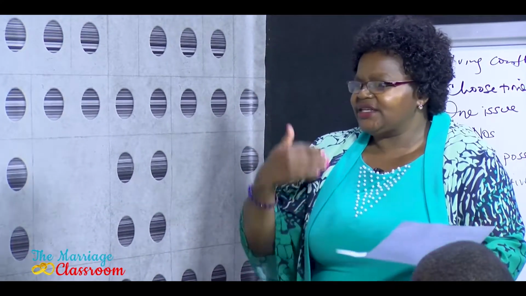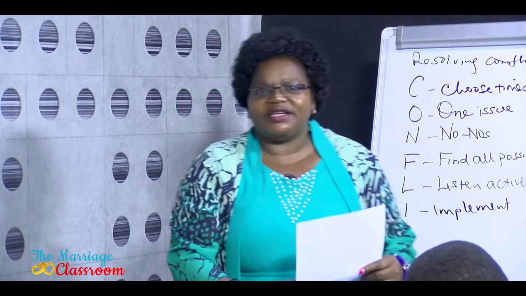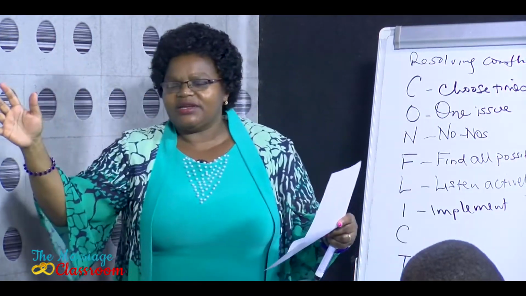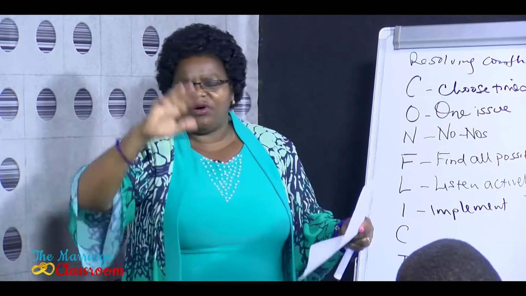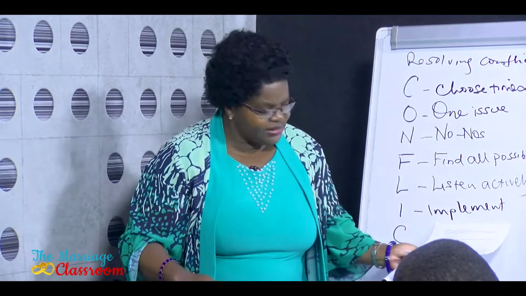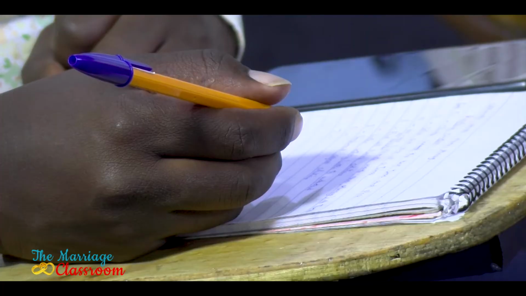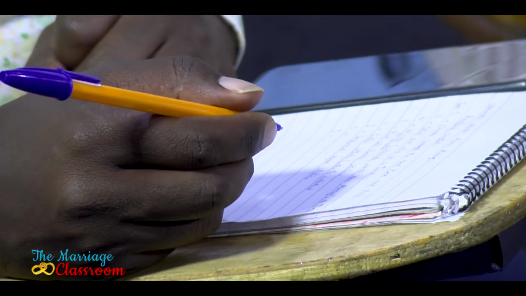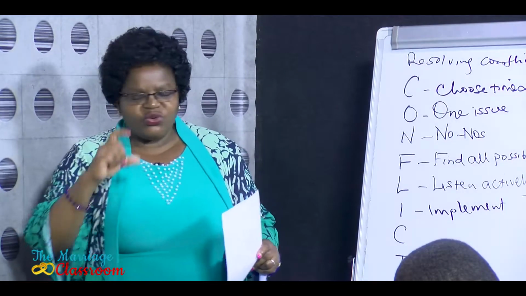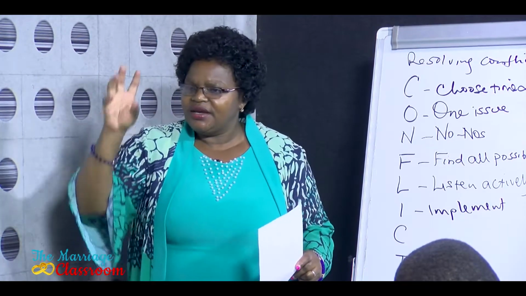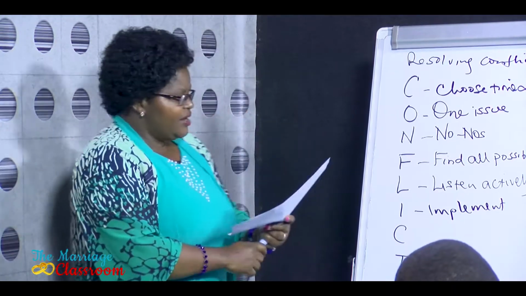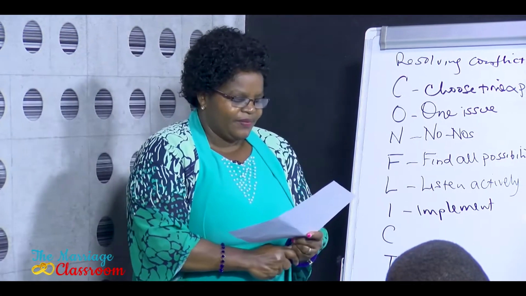So each one of us takes, this does not mean that we have to go and start something or a business, but implementation is this. What is my role now? What will I be doing to avoid further conflict? What do you implement now? Because at the end of it, we should come up with something that we've already agreed. Then the C.